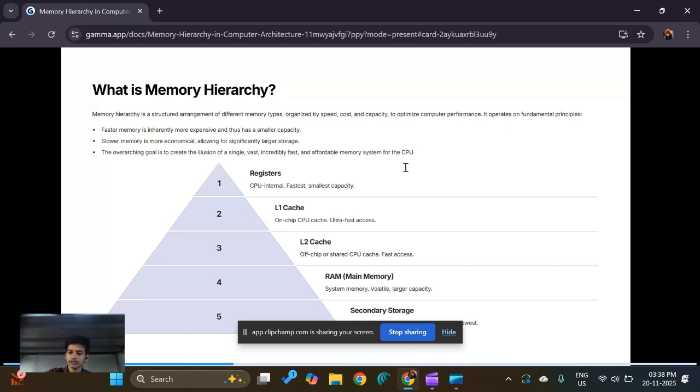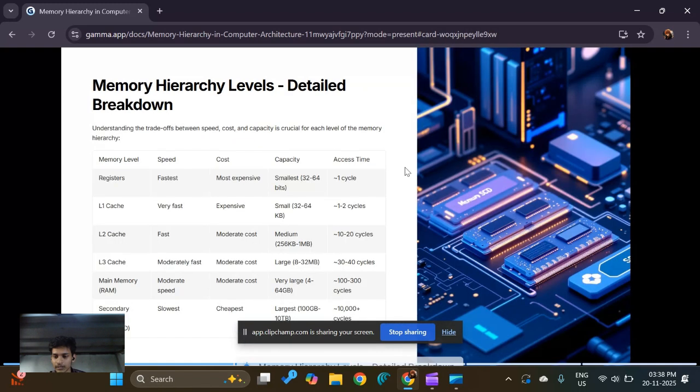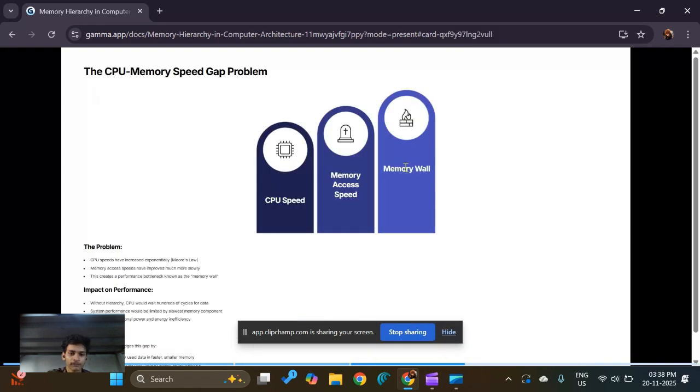Memory hierarchy is an arrangement of storage components in a computer in a way that frequently used data stays in the fastest level. Less used data stays in slower and longer levels. The goal is to achieve the CPU's fastest access while keeping the total system cost at the lowest possible.